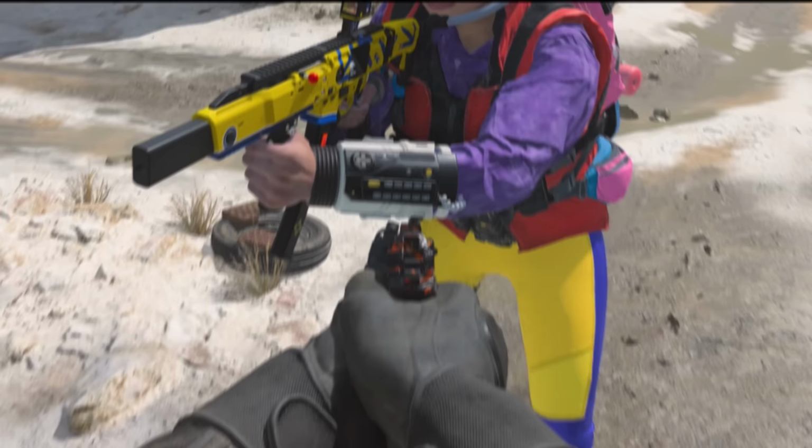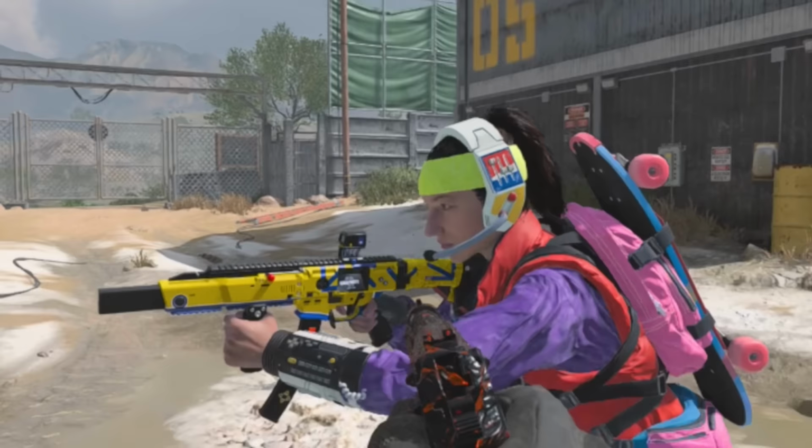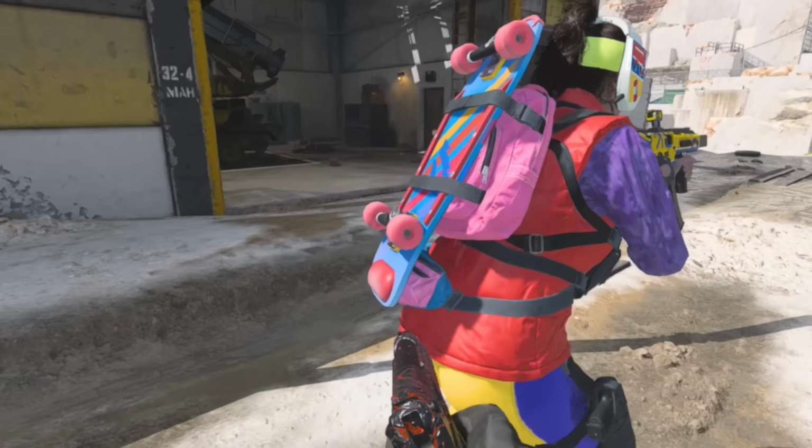Here's Doc's high score skin in game. There's a single knee pad on the left. We got a Nintendo game glove looking thing on the hand, an extremely chunky headset that's got the sliders on the side. Couldn't imagine using that. Neon headband, turnaround on the back. There's a skateboard there, and some very nice bright yellow pants.